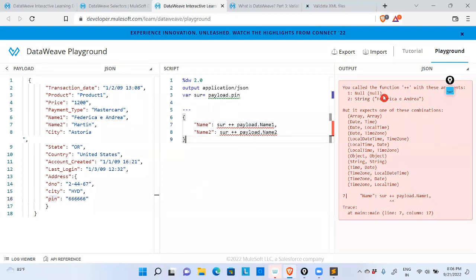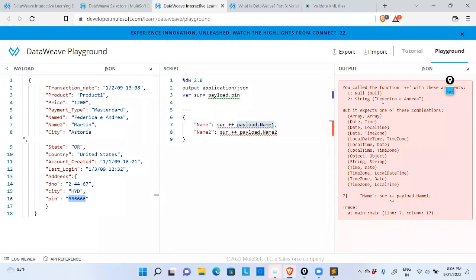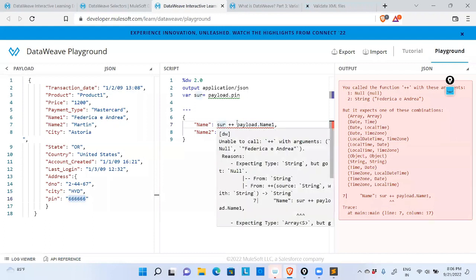Read out that error. It's very simple. Understanding the errors: you can see what the error is throwing. We call the function plus with this. So this is your string data, but the pin is coming as a number, because of automatic conversion. This is numerical data, and numerical data and string data are not matching. That's why I'm unable to concatenate. So it's very easy. You can convert the entire thing to a string.